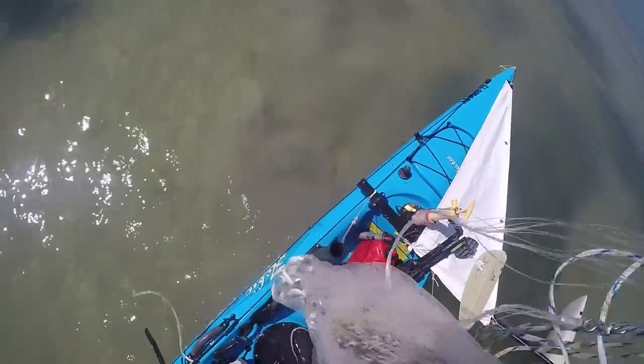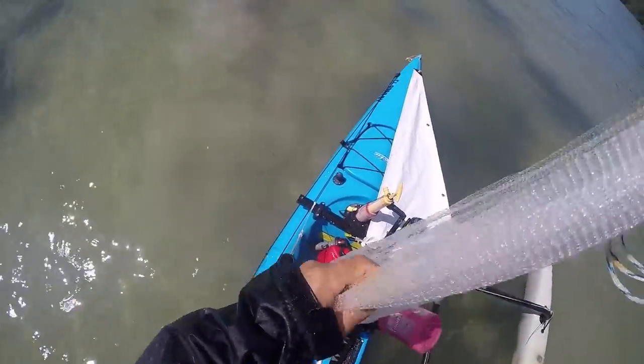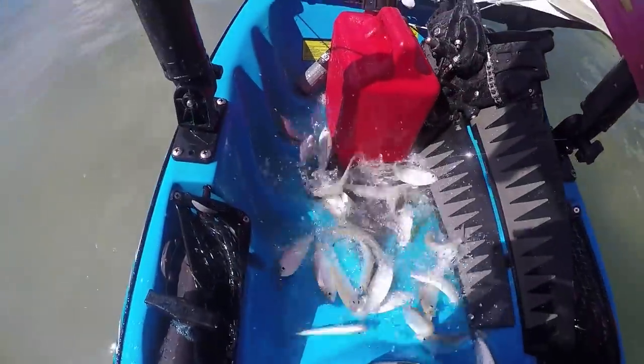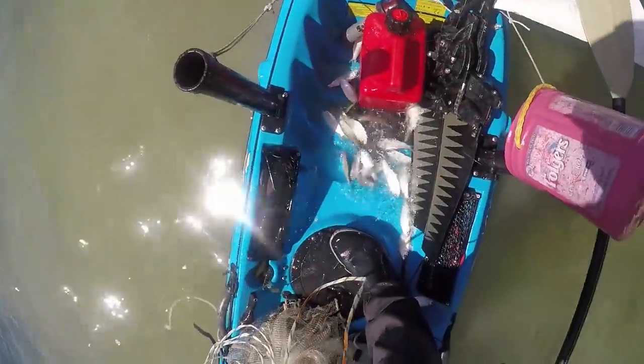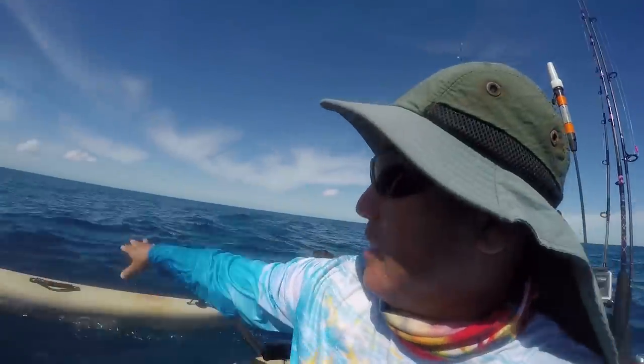I think we are good to go. I might just keep these up front here — these will be my cut bait. Damn, beautiful! Those are the money ones. Happy days. I'm gonna use those for cut bait, and I've got those guys there for some live bait. Man, I am set, so let's go take a run out. We are out here on the secondary reef. I'm just kind of on this mid edge before it starts going deeper — we're in 82 feet of water, just maybe 20 feet over at about 70 feet, so I'm kind of on a slope.